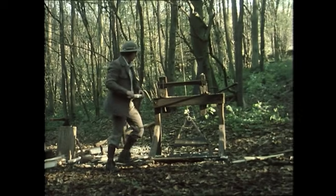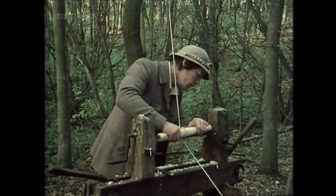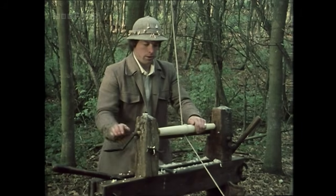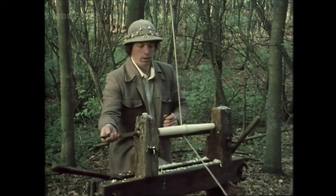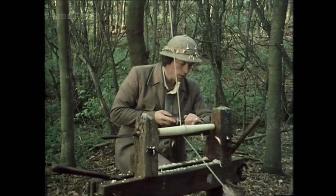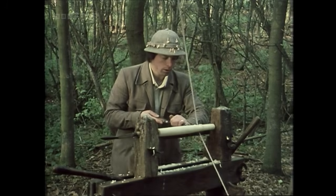The pole lathe itself is very simple. A cord attached at one end to a foot treadle and at the other to a springy pole is twisted once around the piece of wood before it's centred between the lathe pockets, which hold it in place. Every time the treadle is pressed and released, the wood rotates backwards and forwards, and the cutting is done on the downward stroke when the work rotates towards the chisel.